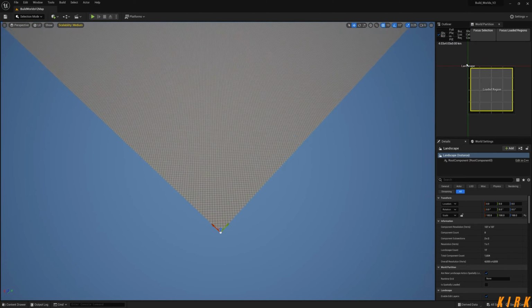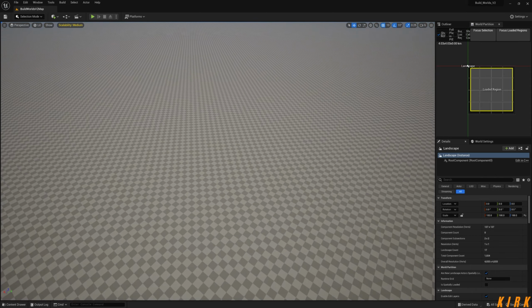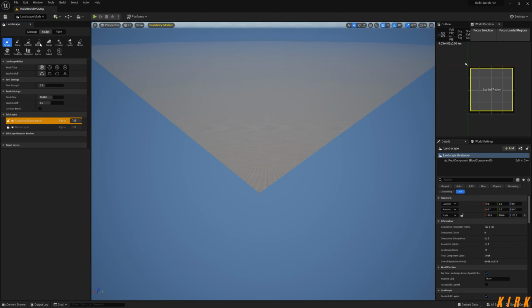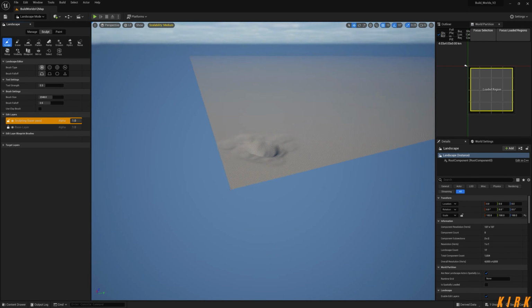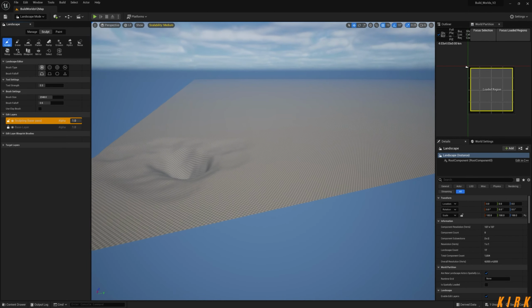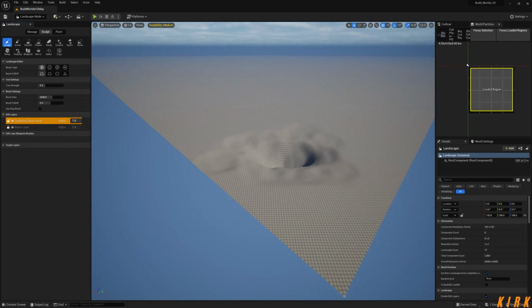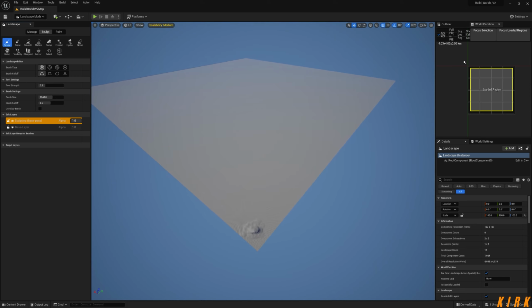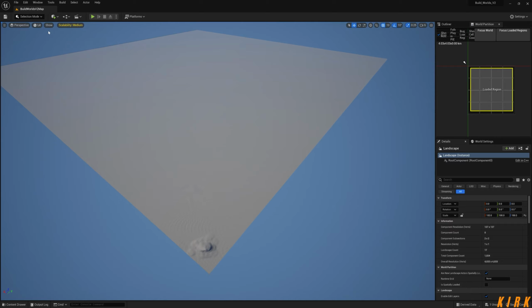Because if we come down here and say we start sculpting, you'll notice that even though I've got slopes there, it's just the checkerboard texture. So I like to create just a very simple material, so it shows me with colour where these slopes are.